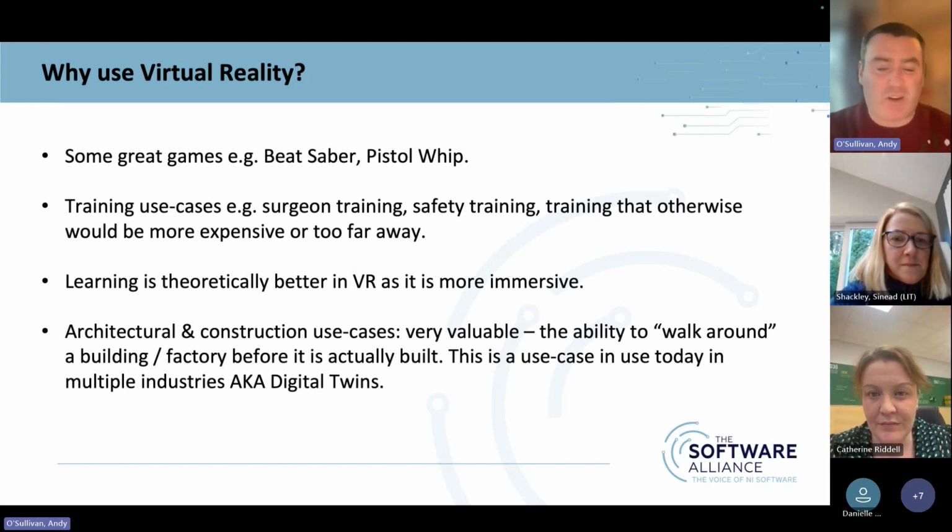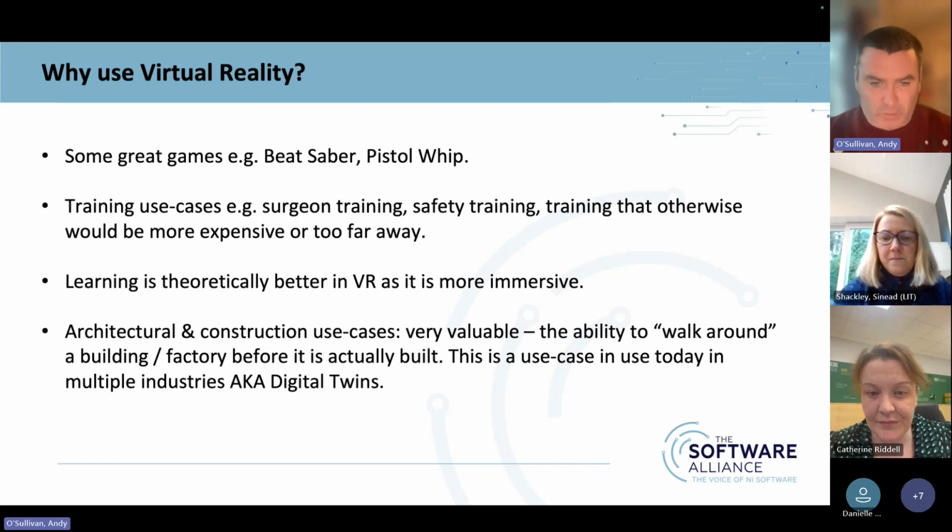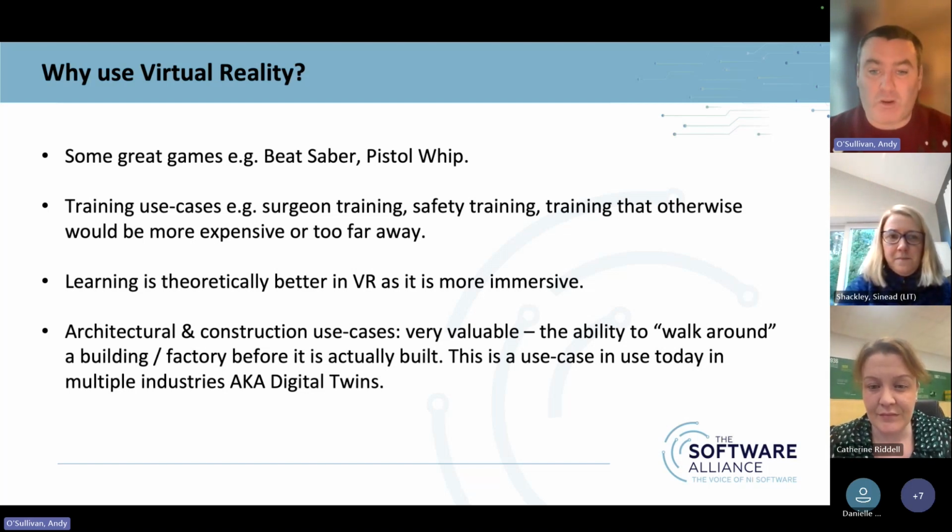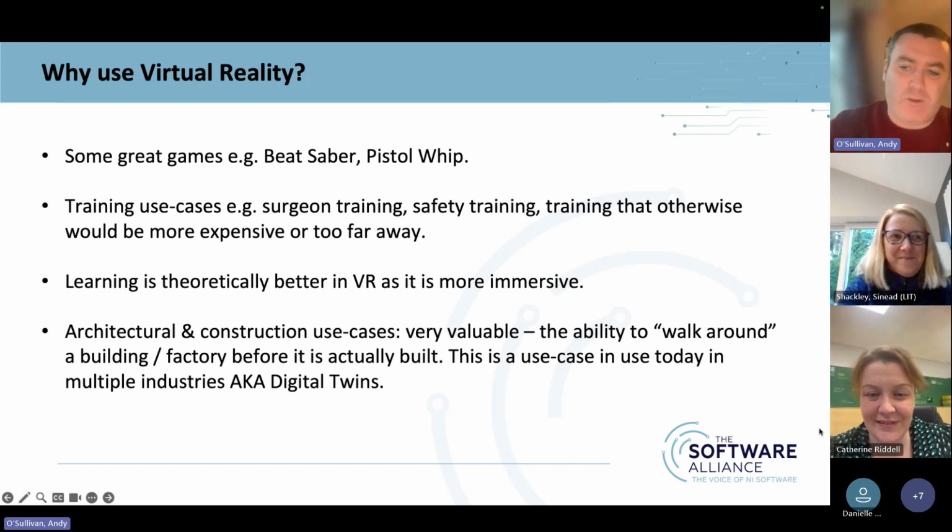But the general concept is, if you experience something or learn something when it's all around you, more immersive and with no distractions, you're more likely to remember it. Like you folks watching this presentation on your computer might also be checking your email on your phone at the same time, whereas if we were all in virtuality here, it'd be all around you.